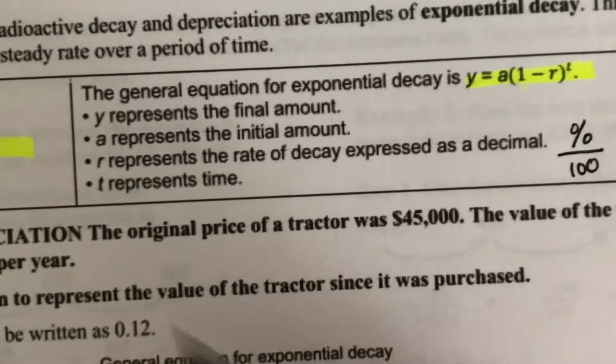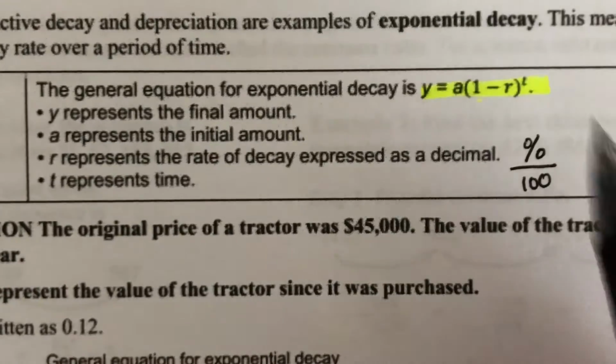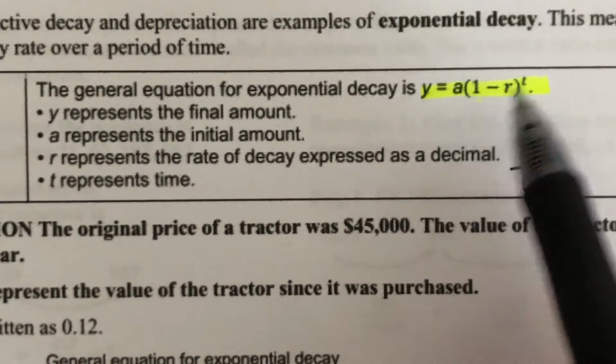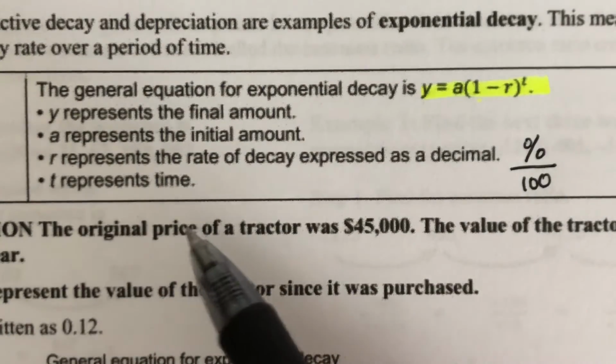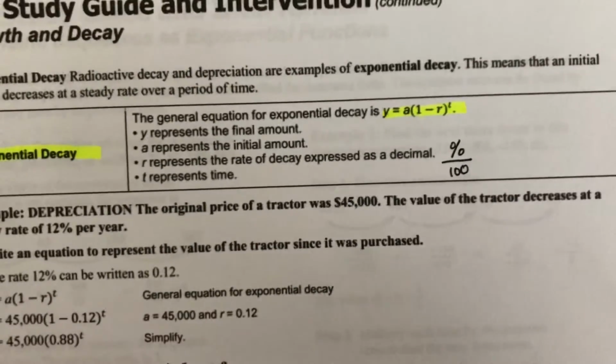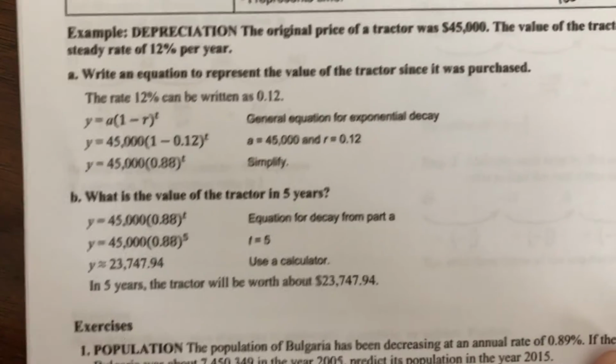And then lastly, we have t. And t is up here in our exponent. That's what makes this exponential decay. And it is the amount of time that has passed. And it's usually in years. If it's not in years, it will specify if it's in something different, like months or whatever. But usually it's in years. So yeah, let's get started. Let me zoom out. All right, first couple examples here.